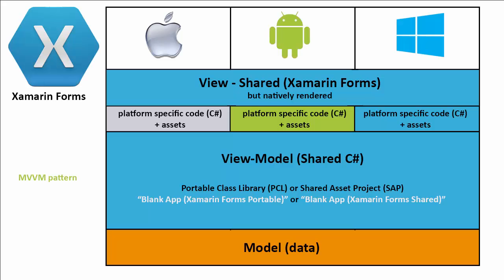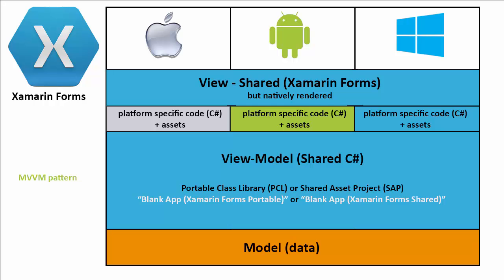With the Xamarin Forms approach, we're creating one view across those three platforms, and they are natively rendered. Again, a slider will look like a slider in Android, it'll look like a slider in iOS, and so forth. There is still a little bit of platform-specific code to create. You still have your own assets, such as the icons. Any graphics you want to use need to be sized for each of these platforms. Your view model is still shared, but now we're going to create a Xamarin Forms portable.